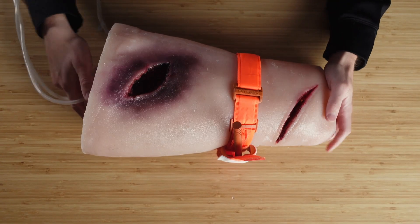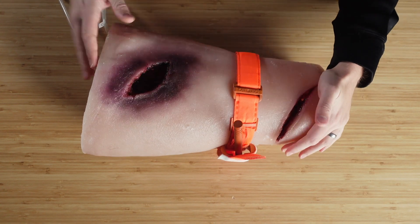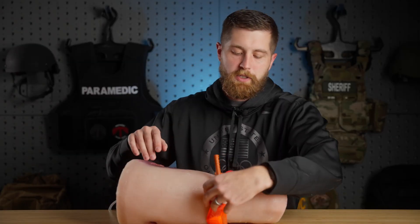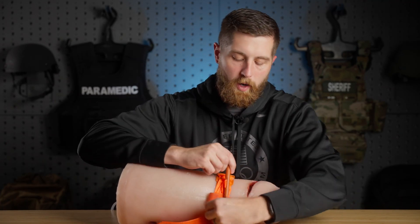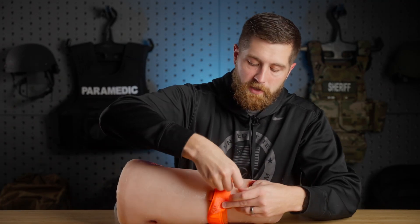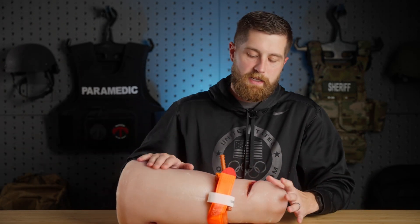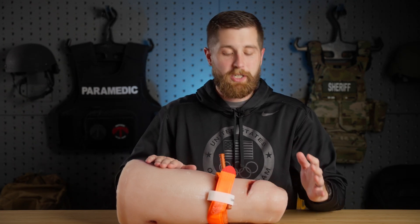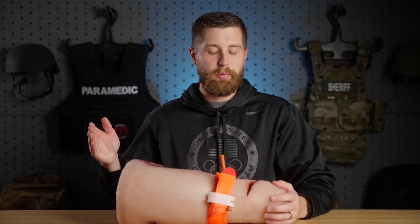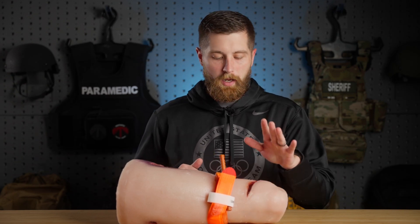I'm going to bring this trainer up here. For the purposes of this demonstration, this wound is out of play — we're just pretending this is the wound the tourniquet was applied for. Generally speaking, we do this on the civilian side in law enforcement where an officer or suspect has been shot, a tourniquet's been applied in haste, and we really want to look at it and see if it actually needs a tourniquet. My patient is not in shock, and the tourniquet was applied less than two hours ago, so I'm feeling pretty good about trying to convert this.